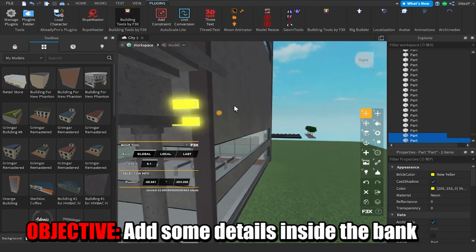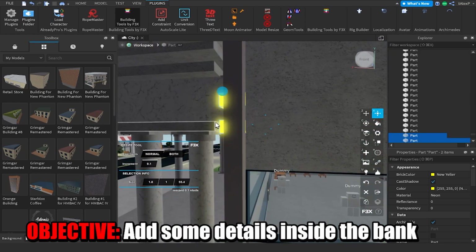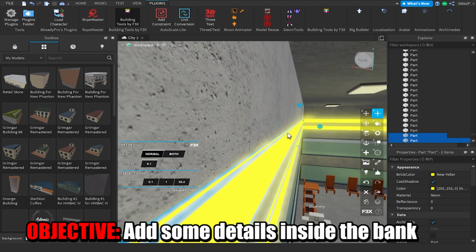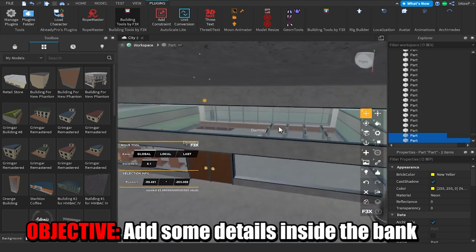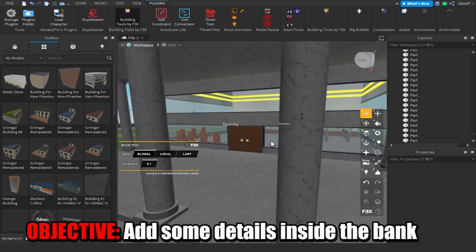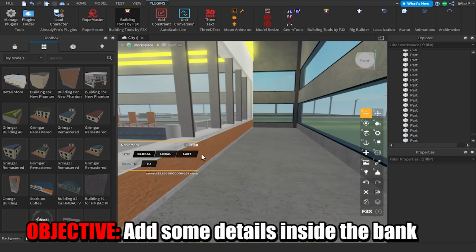First things first, let me try and scale this all the way backward like that. Bada bing, bada boom. Let me try and scale this a little bit, and then there we go. This looks really good, not gonna lie. As you can see, it fits entirely to the title text inside the front of the building, and it looks really good.